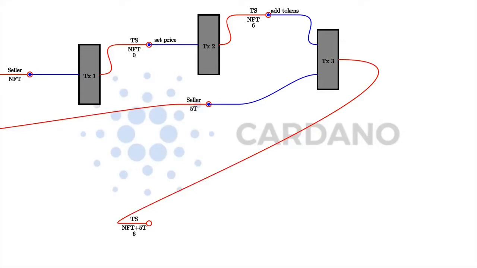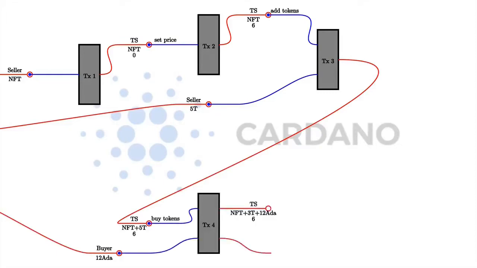Now for somebody to buy tokens, there needs to be created a transaction by the buyer that as input, of course, again has this UTXO sitting at the TS script address and the buying price in Loveless. So if somebody wants to buy 2 tokens, you would create a transaction that has as input the price, 12 Loveless, and the UTXO at the TS script address, and then 2 outputs. One, the updated contract state, where now the tokens are taken out and the price has been added, and one output going to the buyer with the tokens he just bought.